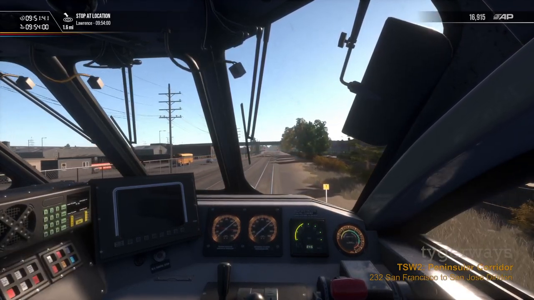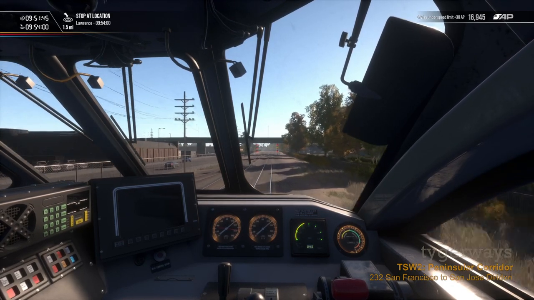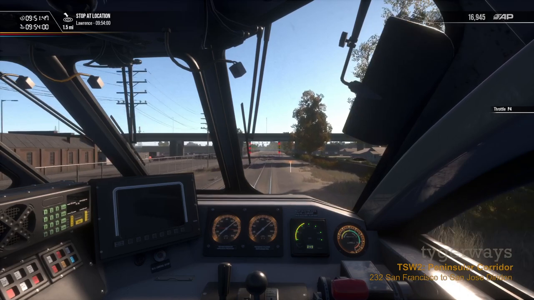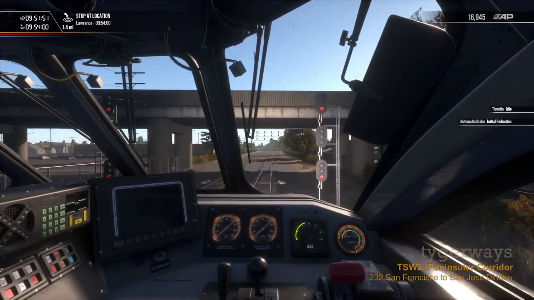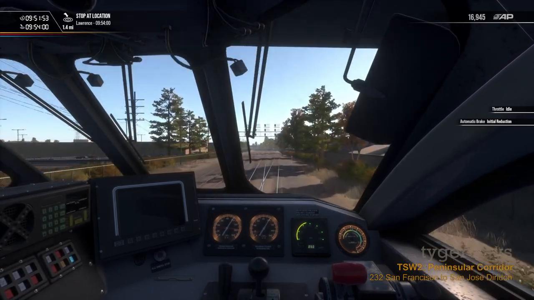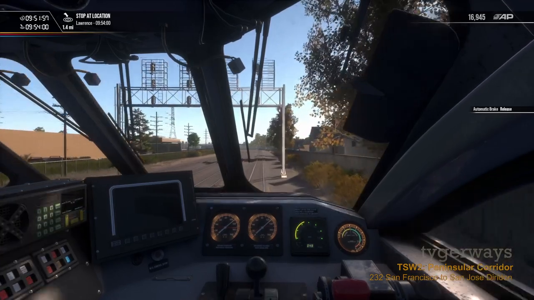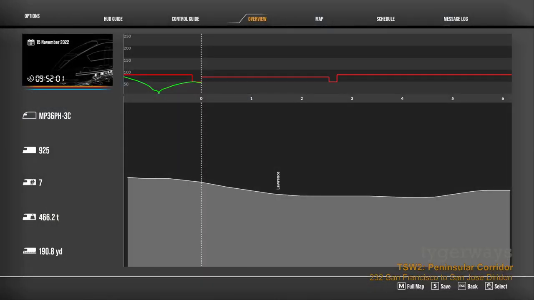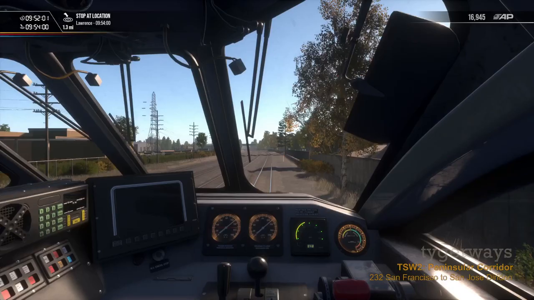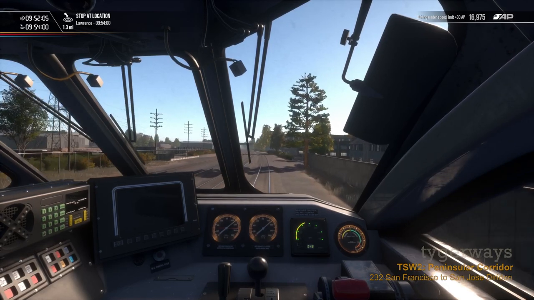And now we see the next signal, and the next signal is a medium advance approach. Flashing yellow on the middle signal head. And now we see why we had to go down to limited, because we are going on a siding across a switch, and the switch has a limit of 50, as you can see here in the speed profile, and this is why the signaling took us down.